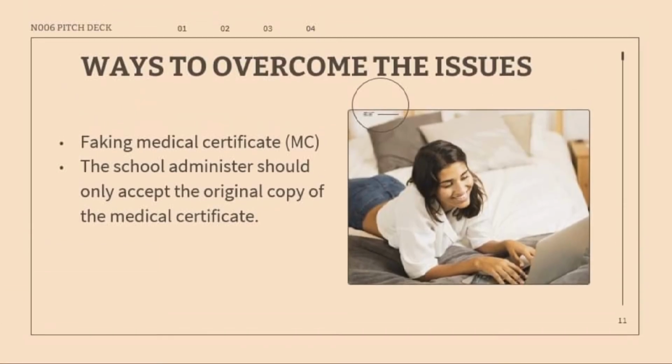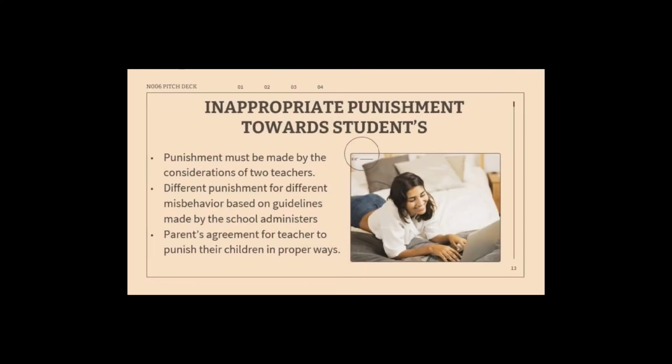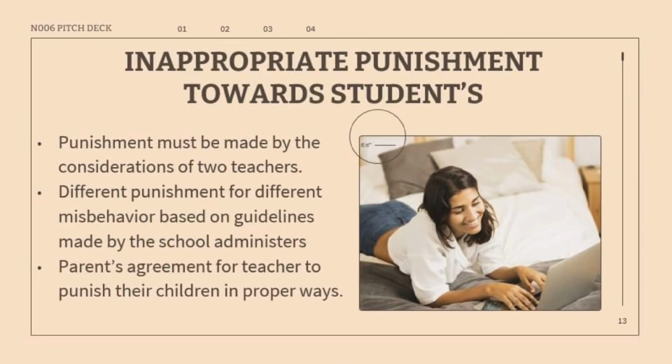So how do we overcome the issues? For the faking of medical certificates, the school administrator should only accept the original copy of the medical certificates. And for the inappropriate punishment towards the students, the punishment must be made with the consideration of two teachers, with a different punishment for a different misbehavior based on the guidelines made by the school administrators, and also the parents' agreement for teachers to punish their children in proper ways.